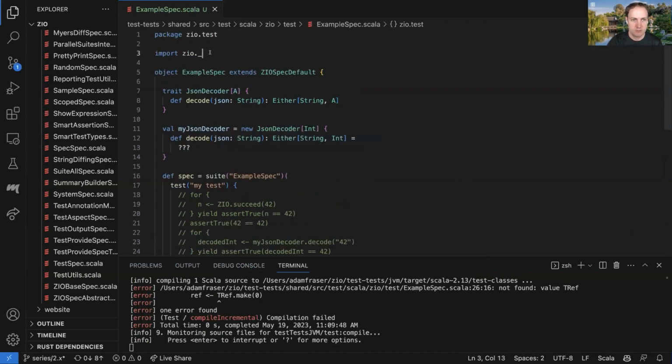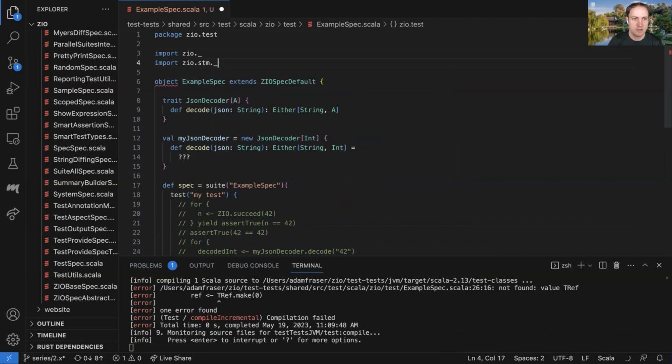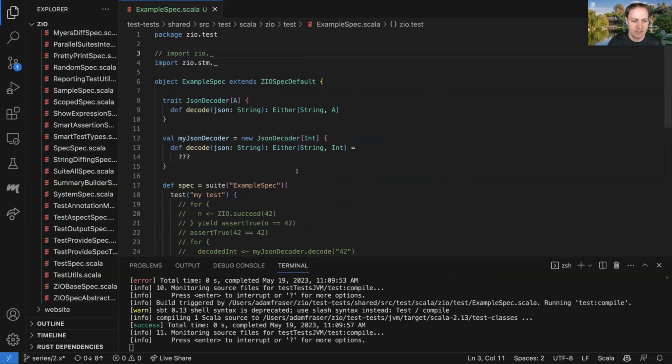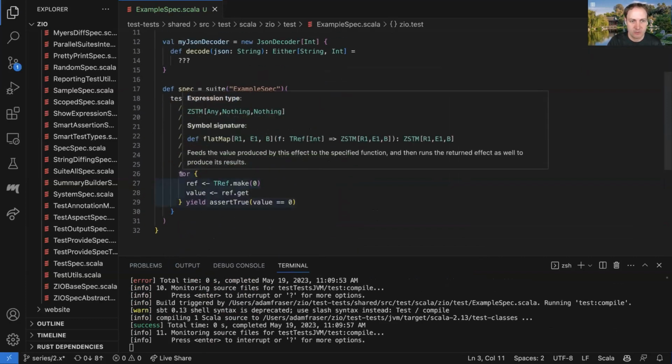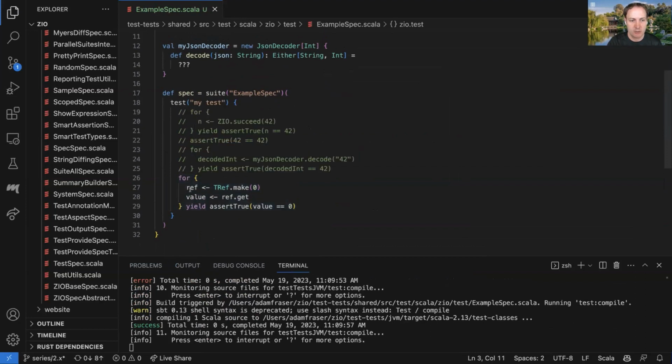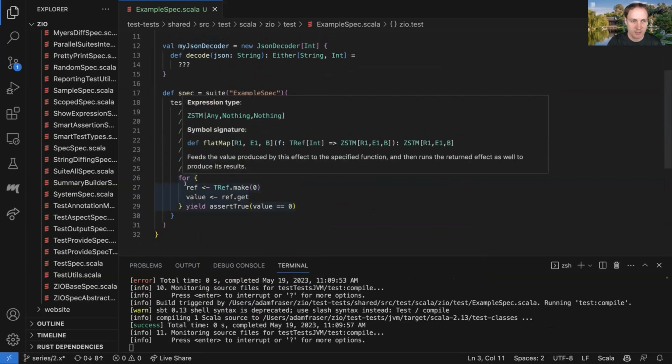And if I import ZIO.stm.all, okay, I really shouldn't disable my instance for this. You'll see that this works. And this is kind of interesting because this doesn't actually return a ZIO. It returns an STM transaction.